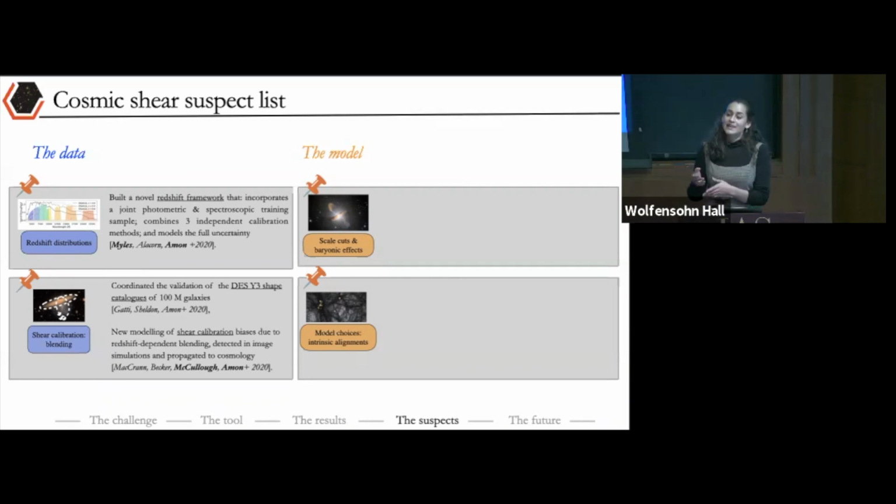And then secondly, galaxies have complex baryonic processes which modify the matter power spectrum on small scales. And I think the key here is that we need to make sure that we're modeling the measurements in a way that's flexible enough to encompass the fact that we don't really understand the intrinsic alignments and baryonic effects. There's a huge amount of uncertainty there. And we need to do that without looking at the data. So a priori prove that the modeling is rigorous enough to mitigate any potential biases.